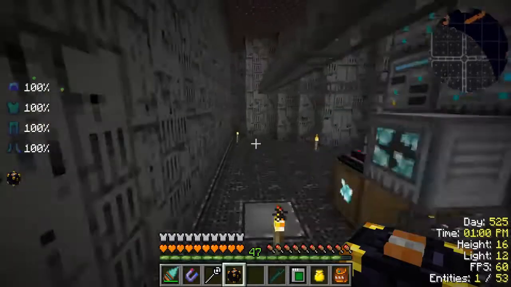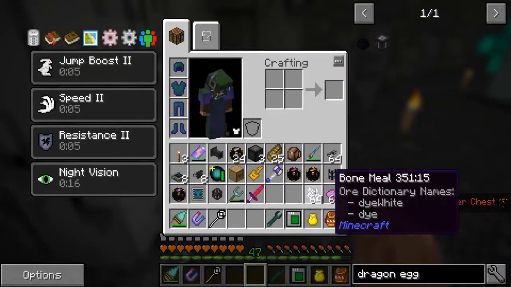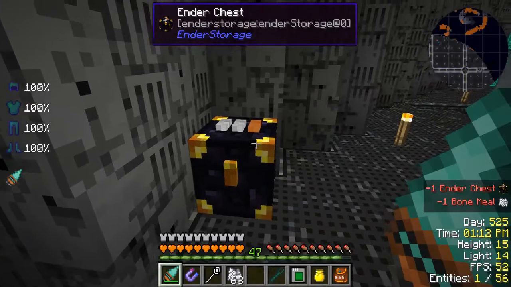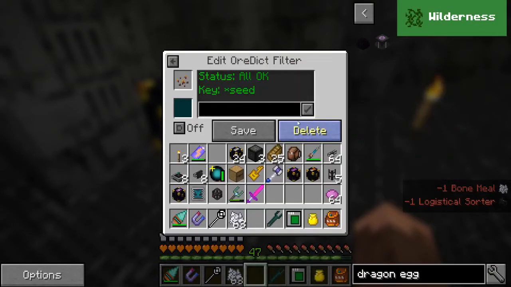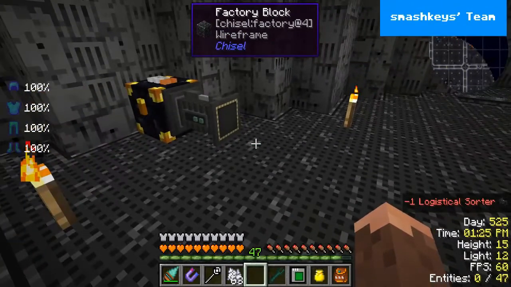And we're going to actually not turn it on just this second. So we're going to put it here. Oh, that's good. White, orange. That's filter rack. Okay. Then we're going to slap a logistical sorter on here. We're going to delete all these. Delete. Okay. And here's where it gets awesome.